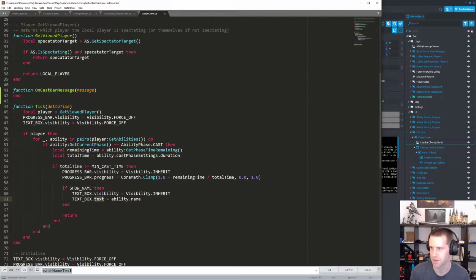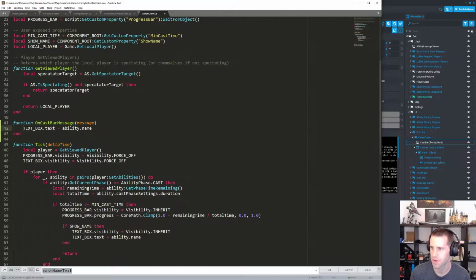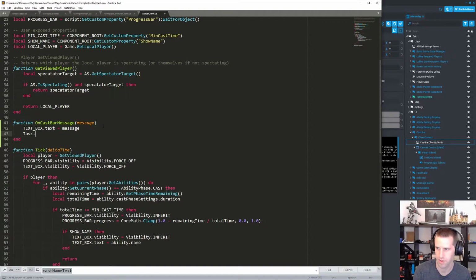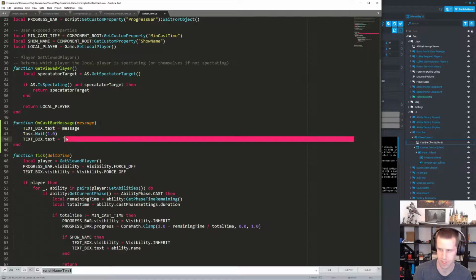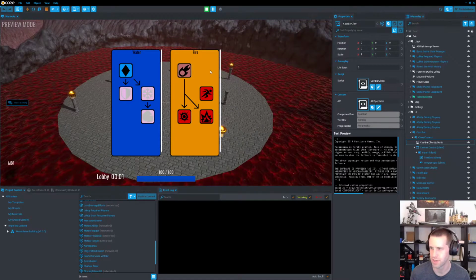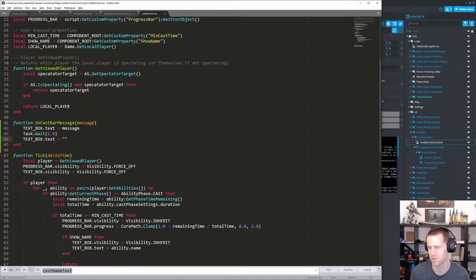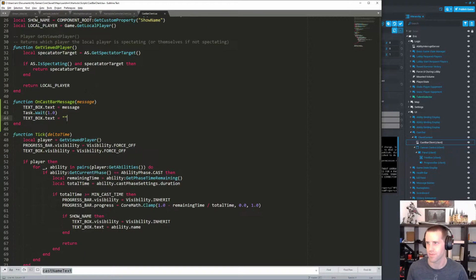You're presumably not casting then. So we could do something very simple. All right, I'm going to write the implementation that doesn't work, and then we'll talk about it a little bit. All right. So all I did is when you interrupt a spell, it reads that and sends a text for a second. Whole thing hides. Doesn't work at all. Oof. All right, so we need to make this a little smarter.